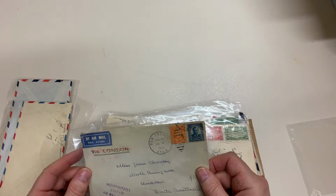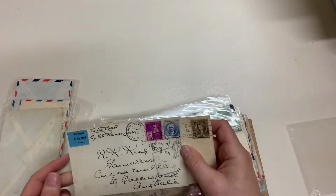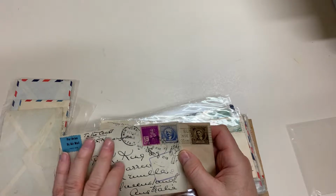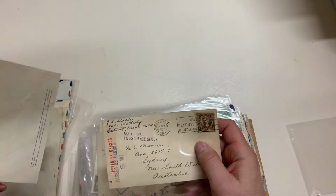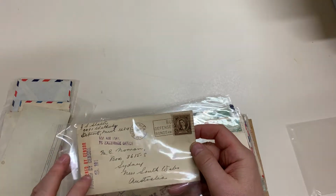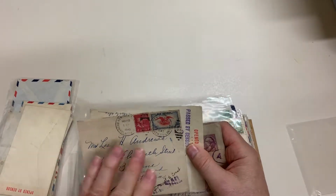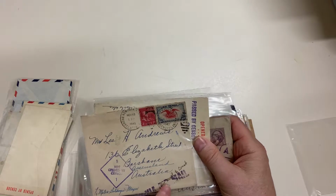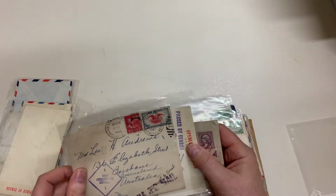6 cent Garfield, 5 cent Roosevelt, insufficiently prepaid airmail service. These stamps are relatively scarce on cover. Airmail to the coast, then by SS Canangura, via airmail to exchange office, which would have been San Francisco. 6 cent airmail, airmail to coast, on arrival, not opened by censor in Brisbane.